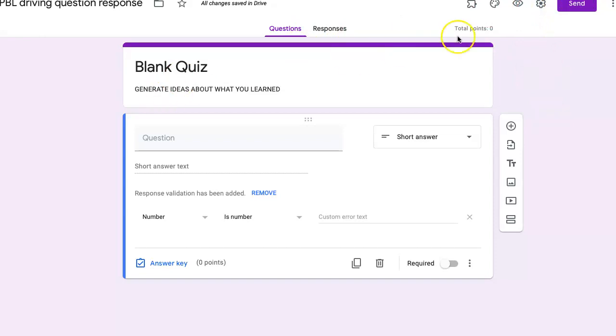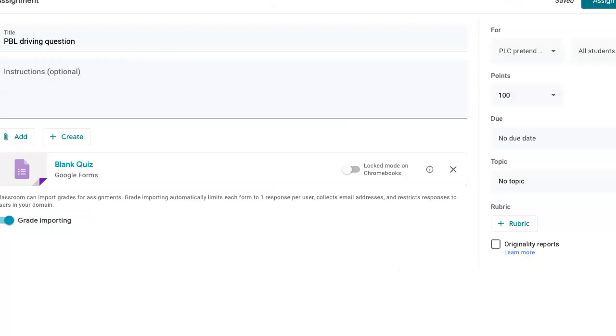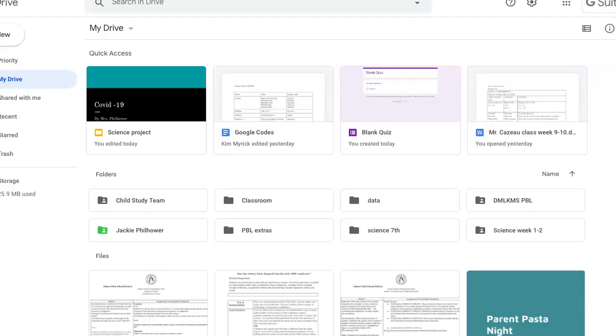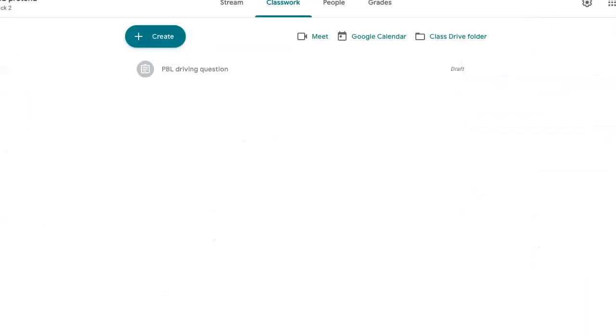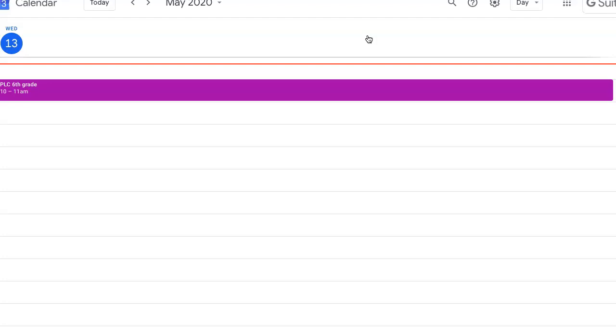But let's go back to our Google Classroom right now. Okay, so I'm going to X out here, and that is how you create a quiz or an assignment. But I'm now going to show you how to create a Google Meet in your calendar if you want it on your calendar. Now you all have the Google code, so I'm going to just show you another option.